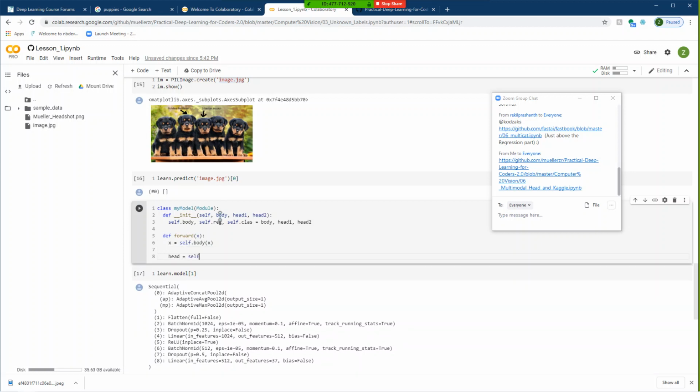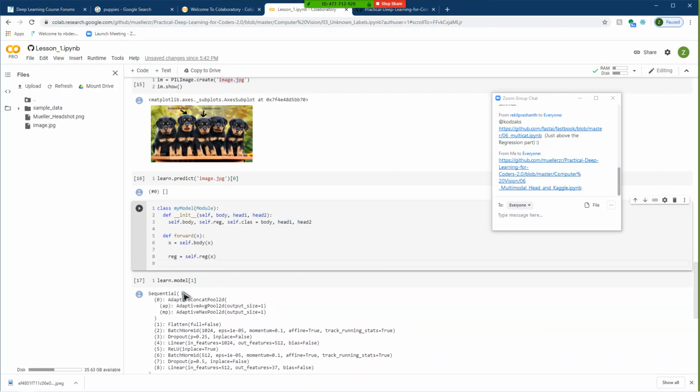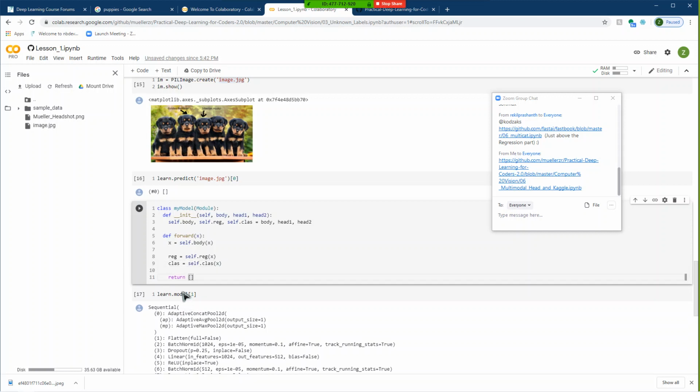So we'll pass that x into the regression head, and then we'll also pass it into the classification head. And now our output is a two-dimensional tensor with our regression and our classification.